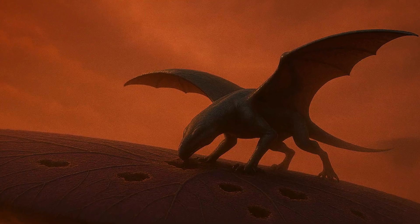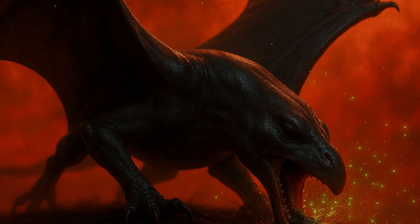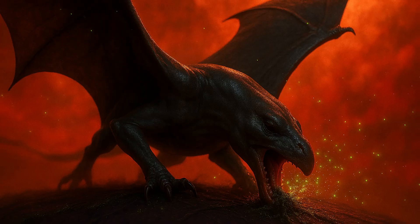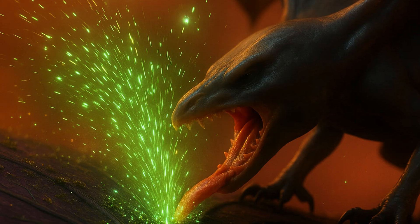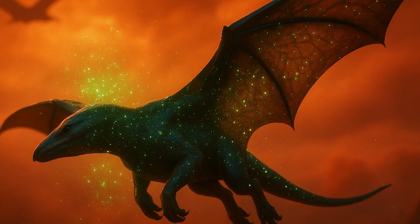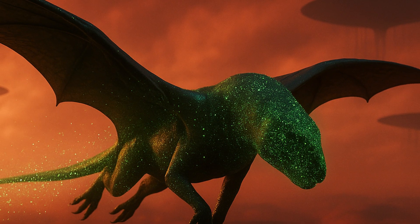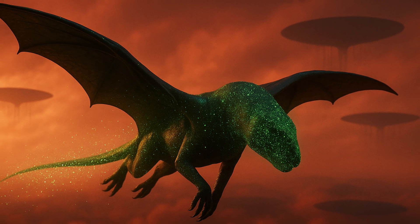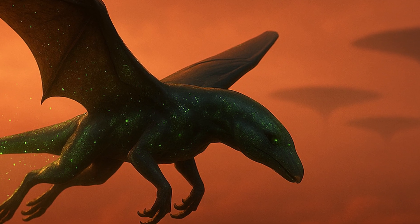But being eaten can still be a threat to the skylily, and some species have evolved defenses. In certain skylily species, when the skygrazer bites into the lily surface, it triggers internal bladders to rupture, and a cloud of pressure-released gas and glowing microorganisms explodes into the face of the skygrazer. These bioluminescent microorganisms, much like some algae on Earth, use light as a defense. The sudden flash disorients and shocks the skygrazer. The glowing microbes cling to its wings and face, forcing it to flee the lily — now marked and glowing, it becomes a vulnerable target for other predators in the sky.